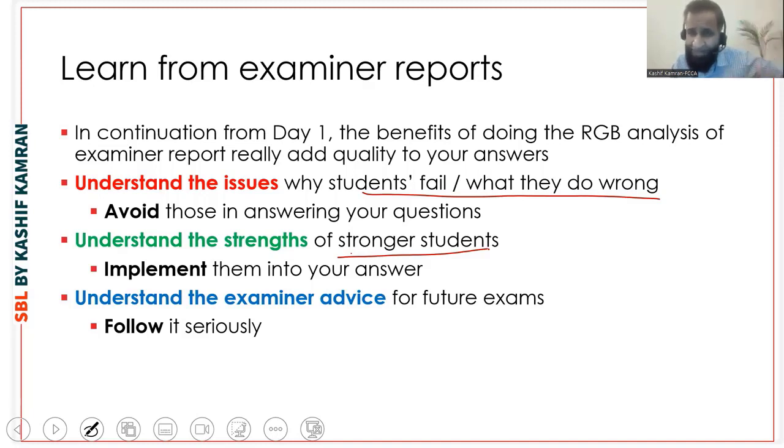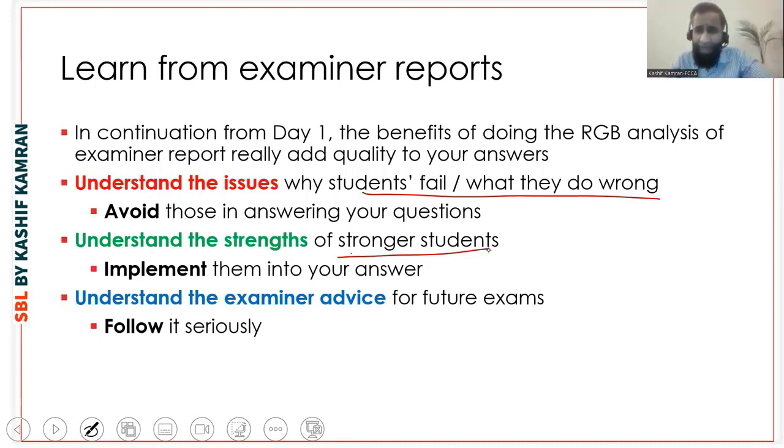So is everyone understanding the benefit of this red, green, and blue analysis? Understand the issues. If those are in your answer, avoid them in future answers. If there are strengths and those strengths are in your answer, implement them in your answers again and follow the advice of the examiner seriously.